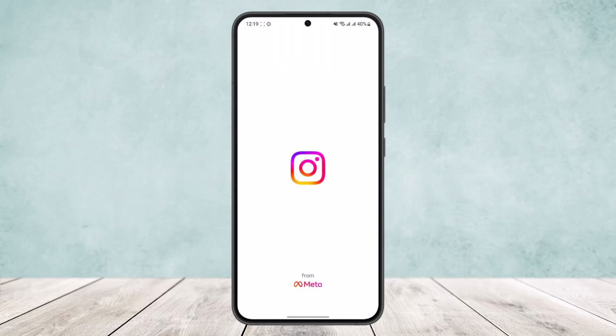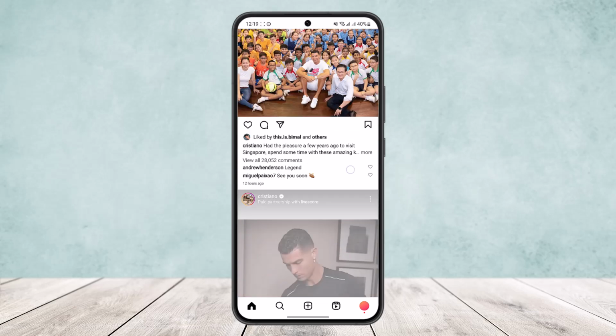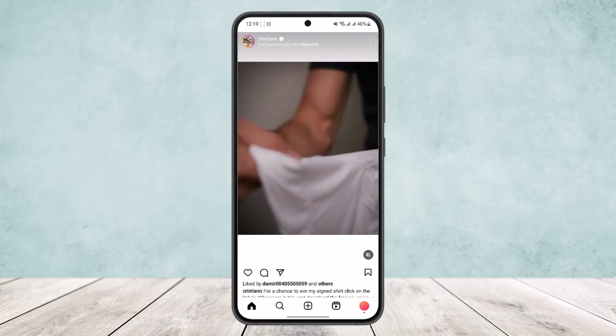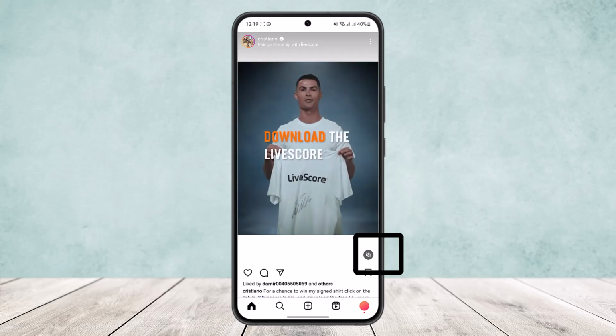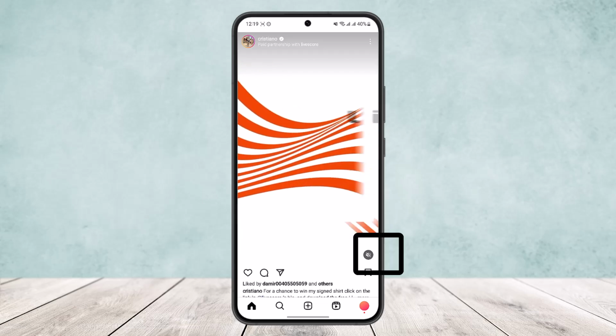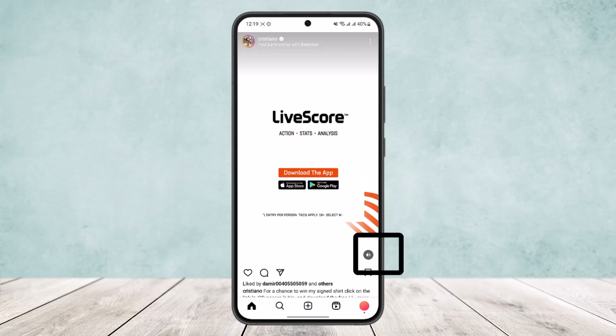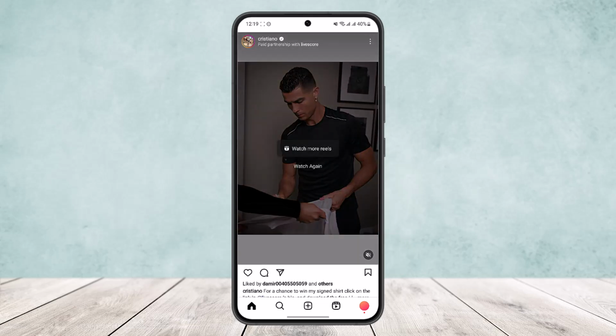Now, if you open up the app here, you can see I've opened up, and if you play a certain video, you'll get a little volume icon on the bottom right of your screen just below your post. So you want to make sure that it's not crossed out and make sure it's toggled on. Now, since I've turned my volume low, you can't hear it, but what you want to do is tap on the volume icon that you can find on the right hand side of your device normally, and then make sure it's not fully turned off and make sure it's turned on, and then you'll be able to hear the sound.